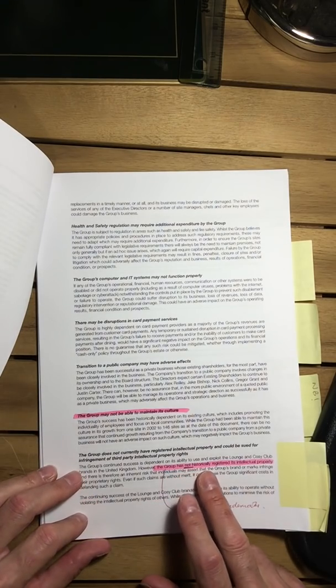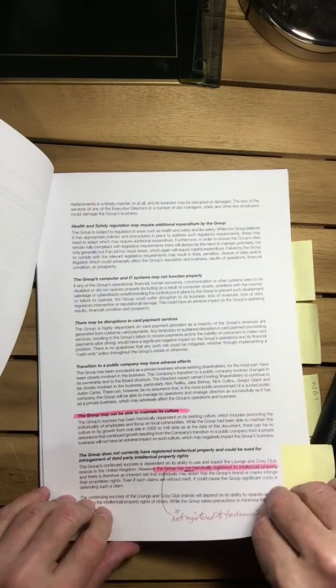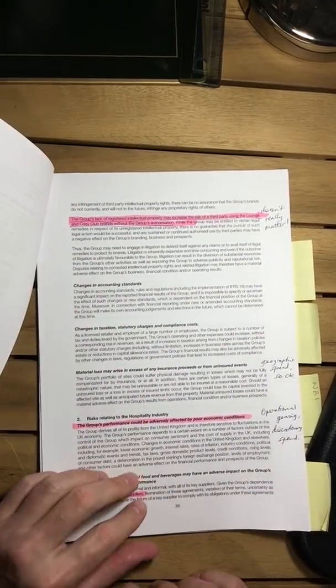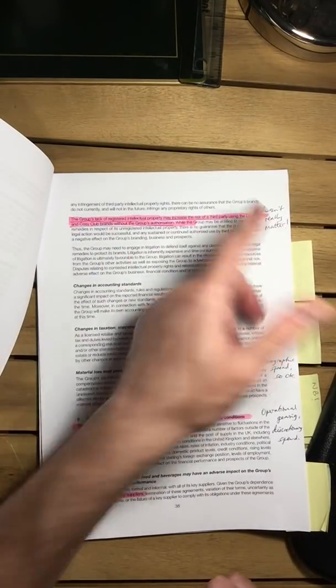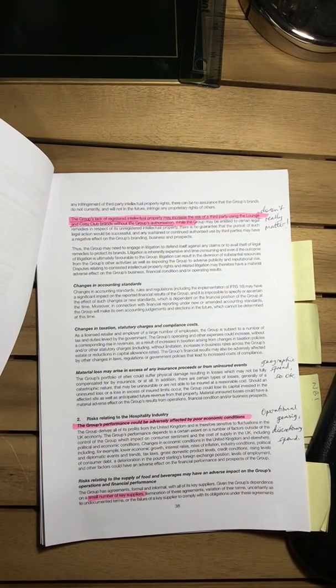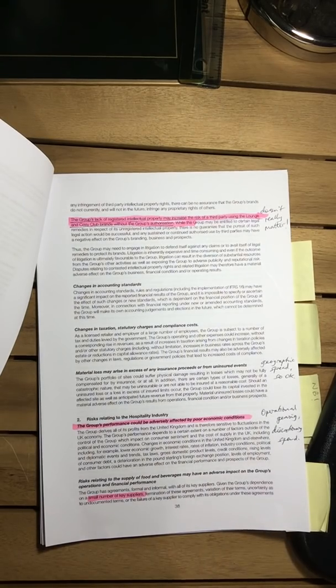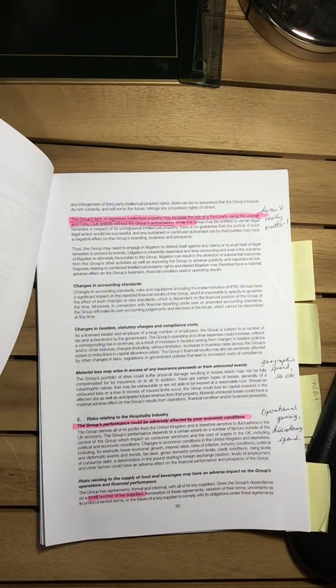This is interesting. The group has not historically registered its intellectual property. Is that a problem? Probably not, but it's worth noting. That's what I put there about the intellectual property; it doesn't really matter. Each bar has a different brand. That's the other thing. They call them all ending in the letter O. So the one in Brighton's called Campo, which I thought was quite funny. Geographic spread is okay. So this was saying potential loss from uninsured events. If you've got 150 sites spread over the country, that doesn't really matter.